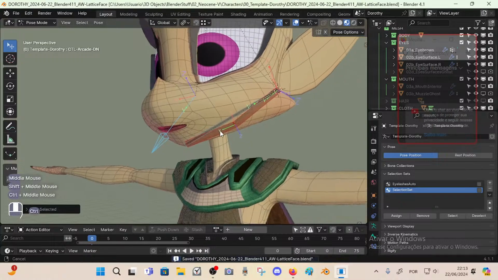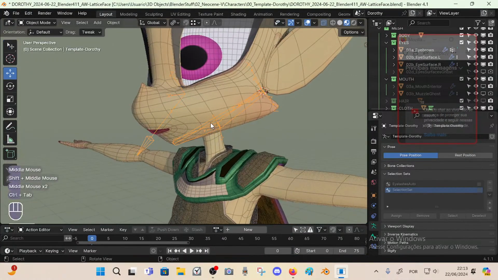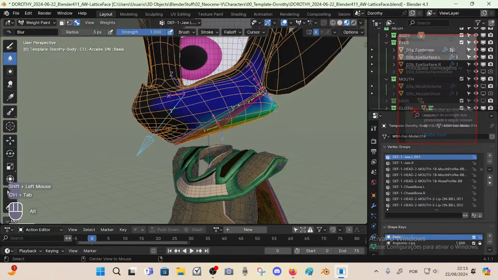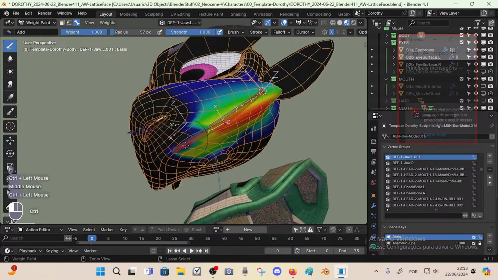I'll fix that later because I need to reassess that curve. So for this one I can surely just take off these weights.